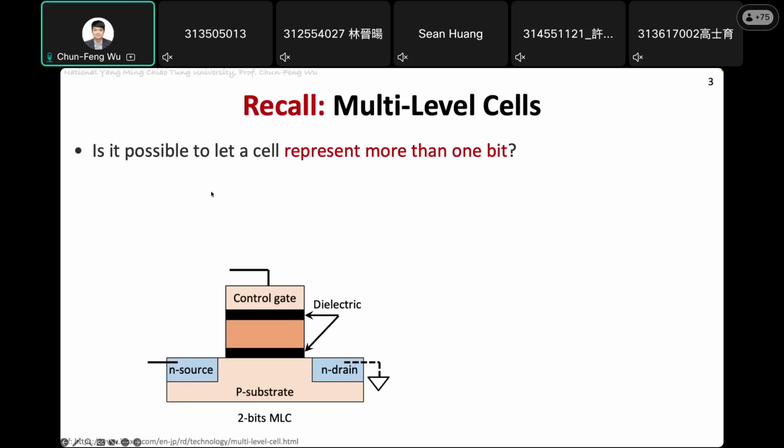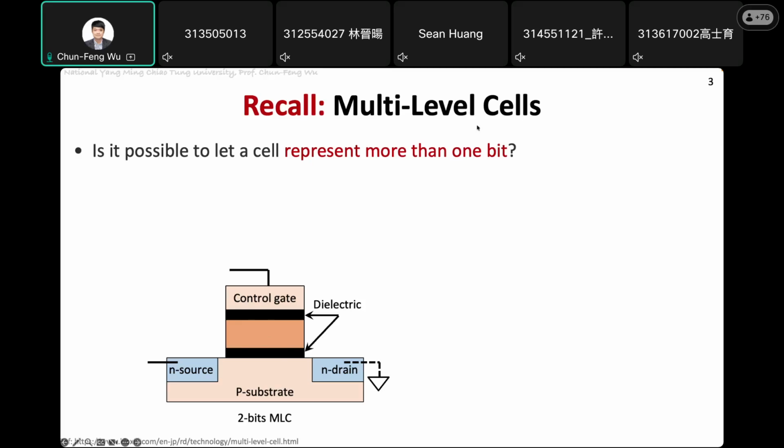So for NAND flash SSD, we say the cell stores 1 bit or 2 bits depending on how many states they are represented by the electrons inside the floating gate.